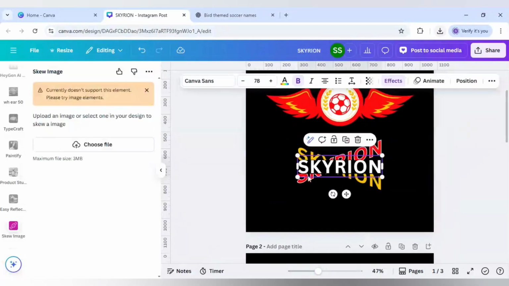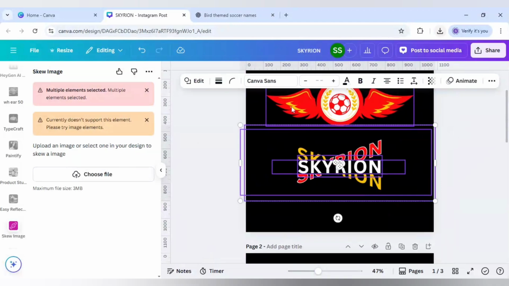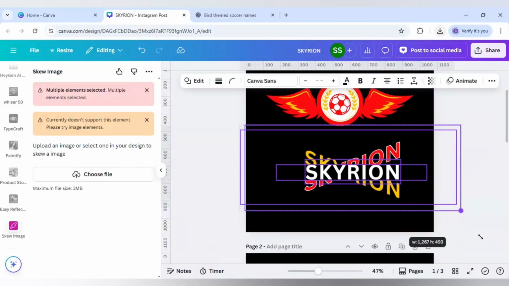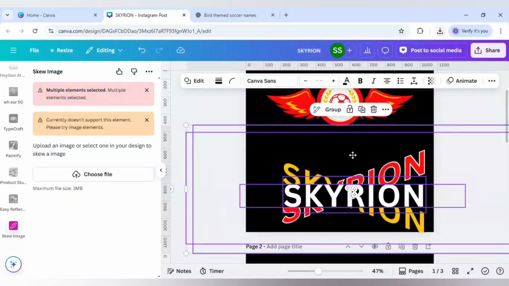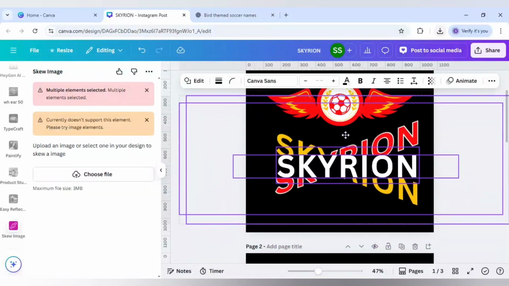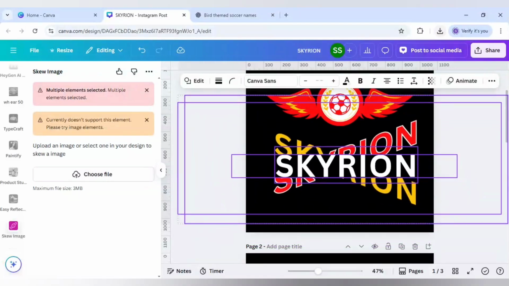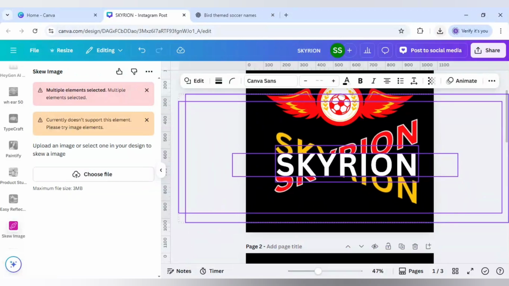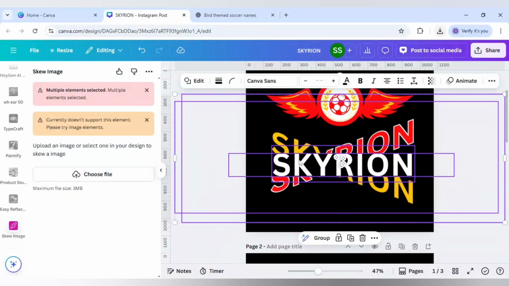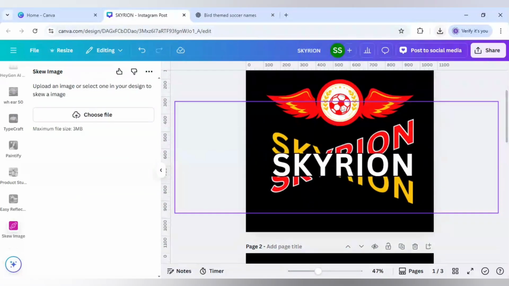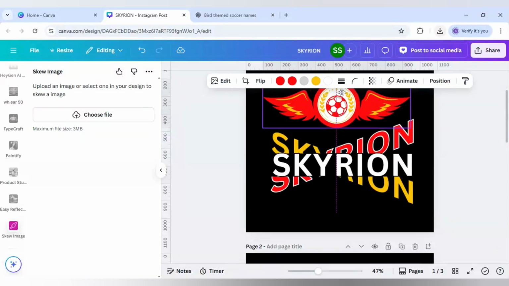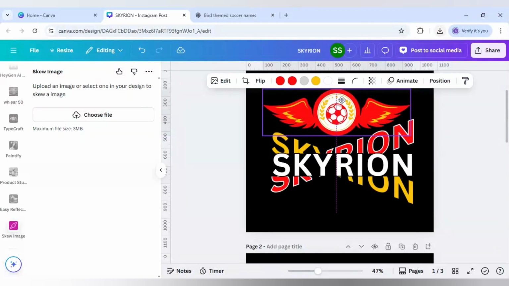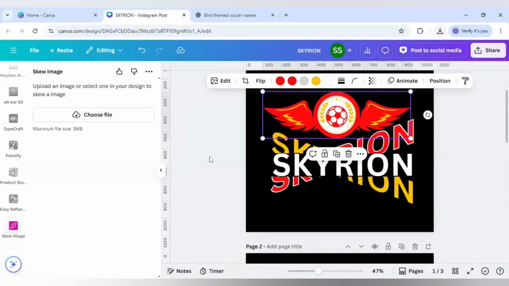And after that, just select all of them excluding the logo and make it bigger. So centering is done. Now let's make this one center. So this one is done here.